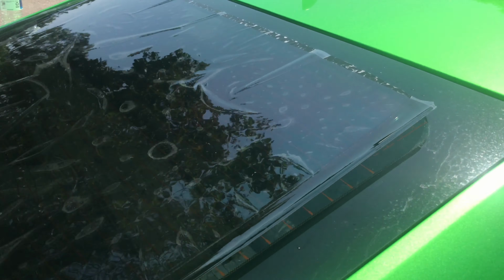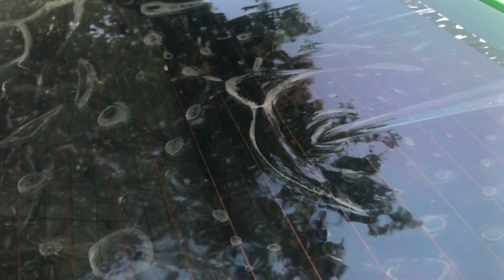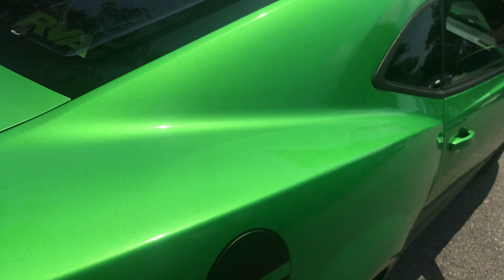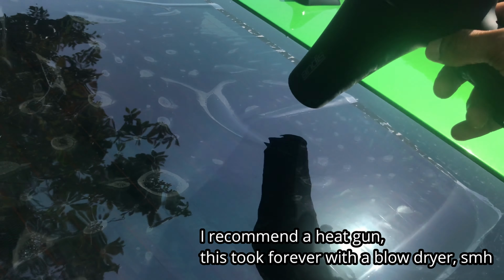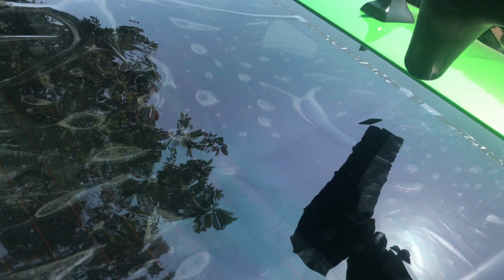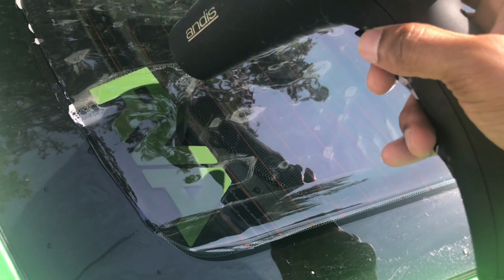Once you got it into position, you'll notice some of these fingers you got, that's what you're looking to get rid of. So I'm gonna grab my heat gun, or like I said, in my case, hair dryer, put it on high. You're gonna want to hit these spots, but make sure that you keep it moving. You don't want to stay in one spot too long. So keep it moving. Any of those finger groove areas, you're gonna want to go over that.